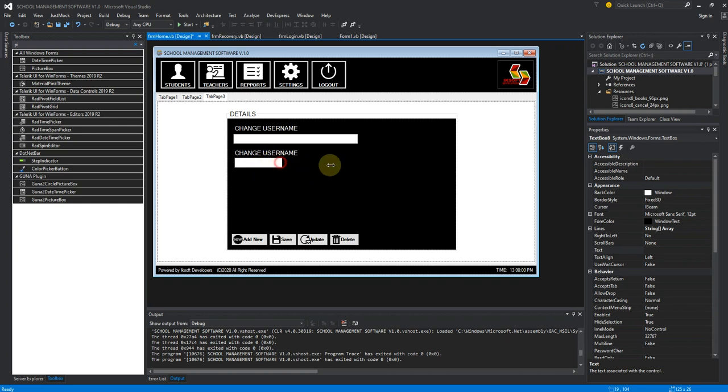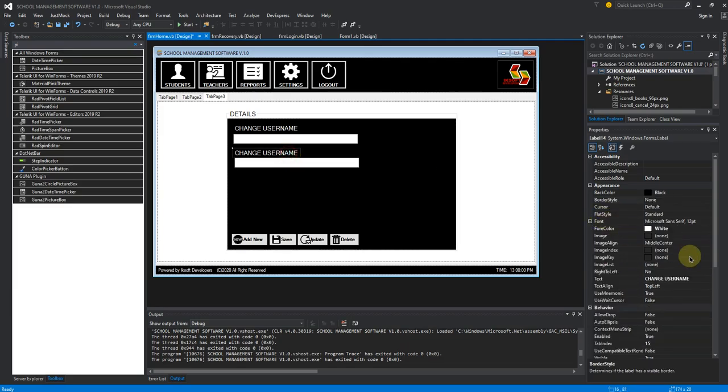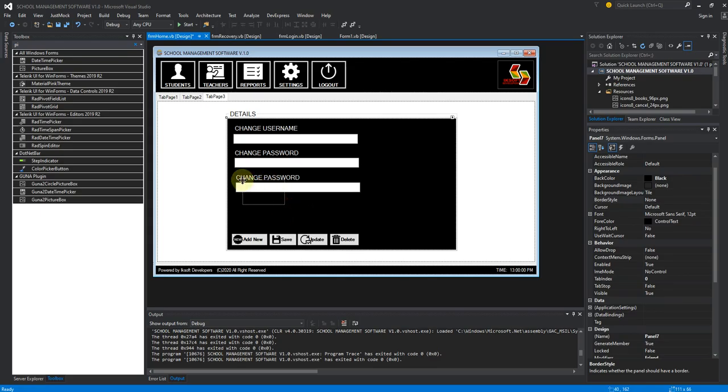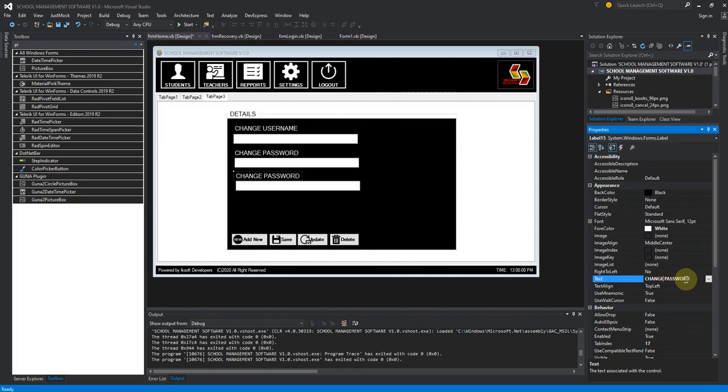So you will get access to change the username and the password as well. So change password, and we will say change password hint, right? Let's use update instead. I think I love updates.